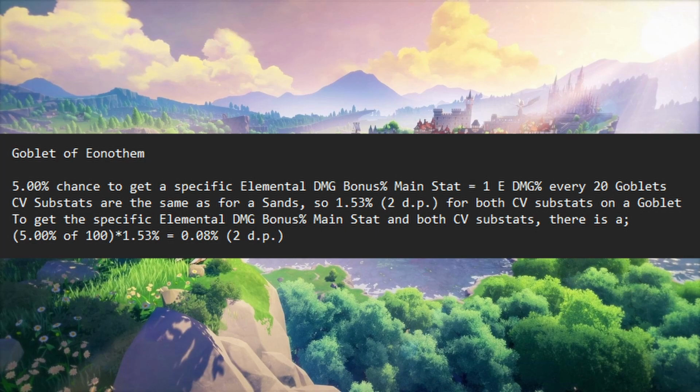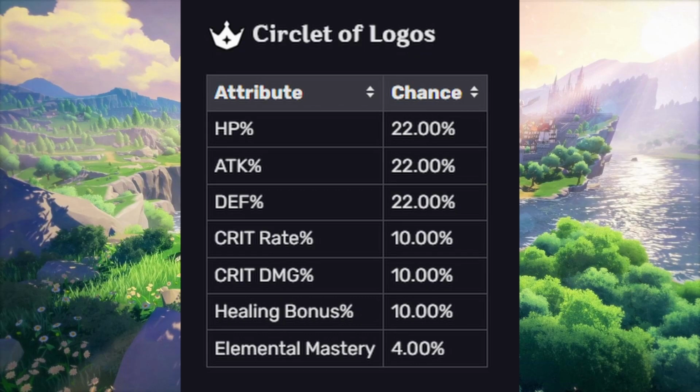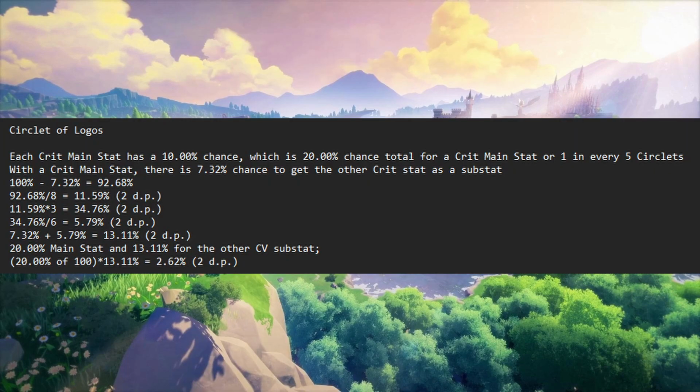To give you a bit of hope, we're going to move on to something with not quite as bad odds. The Circle of Logos, or Logos, I'm not sure to be honest. This artifact can have a crit main stat, which actually massively increases the odds of getting a good artifact. The main stat has a 10% chance to be a specific crit stat, which is a 20% chance for either crit main stat. That means you only need one crit substat that you don't have on the main stat, and that's a fairly high 13.11% chance. Overall, this artifact with the substat and main stat has a 2.62% chance to fall into your hands.